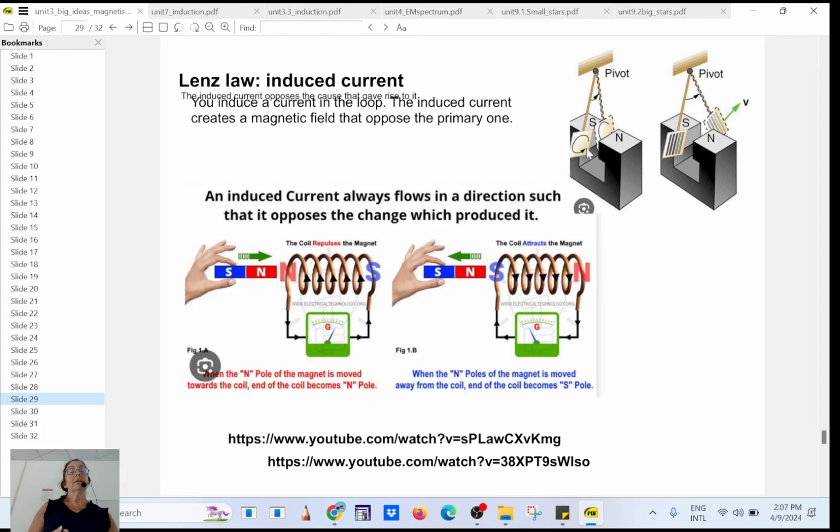And for example, here you see you have a plate, a conductive plate. It's made of copper, and it's like a pendulum. So when the plate is going inside the magnetic field, you will induce a current, which is called eddy current, and it will oppose whatever gave rise to it, so it will stop it. So this is called a magnetic brake. Now, if you have an opening there, of course, the current cannot flow, so it won't work. Okay, so that's how a magnetic brake works.